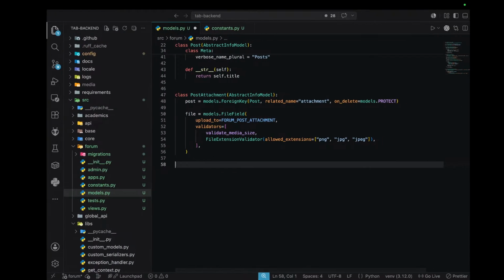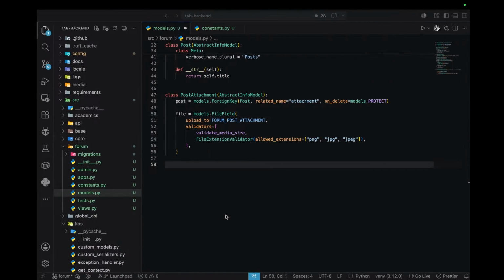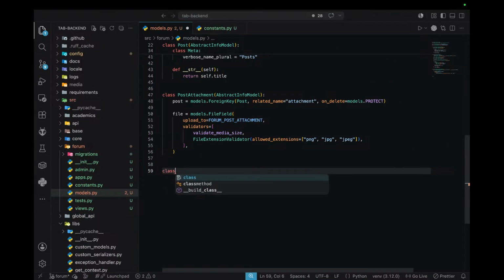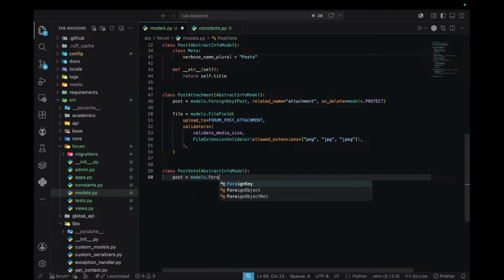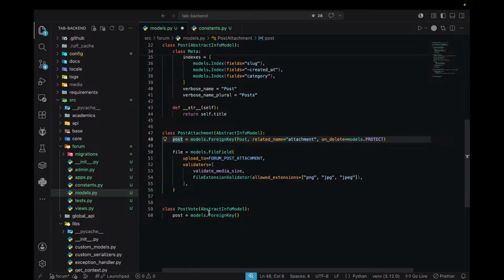Now post attachments is done, and we said post will have the votes, right? So let's create a table for storing the post votes as well. Post vote, abstract, posts. I already have that.